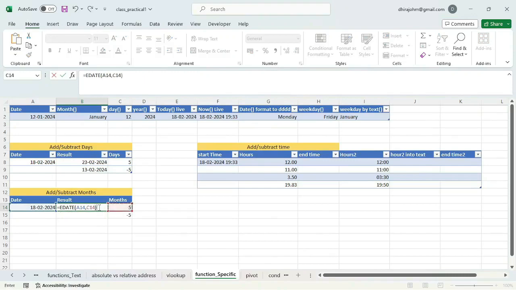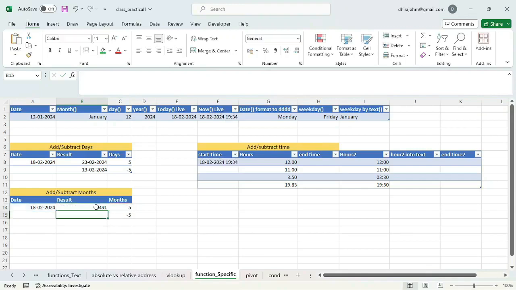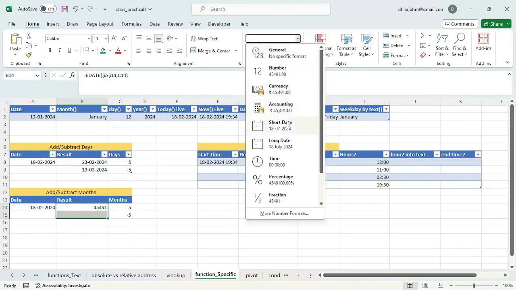So before hitting enter, let's make it absolute. So $A and then $14. Then hit enter. Whoops. So we have not changed the format for this cell. So let's change it to short date.